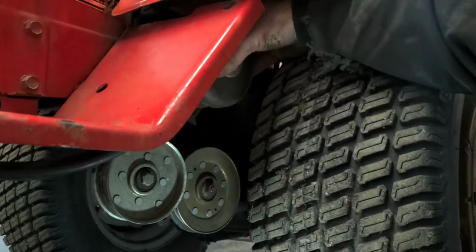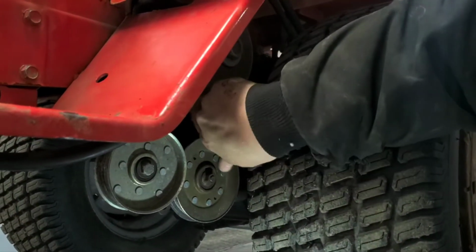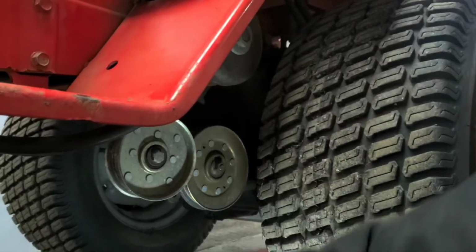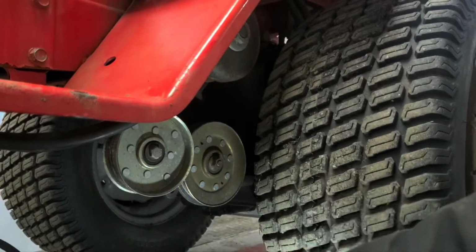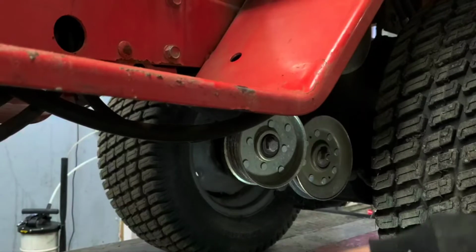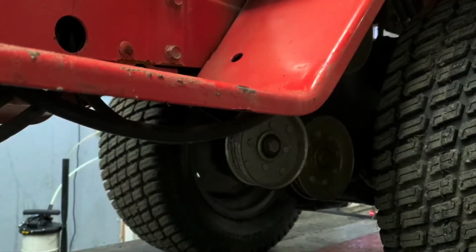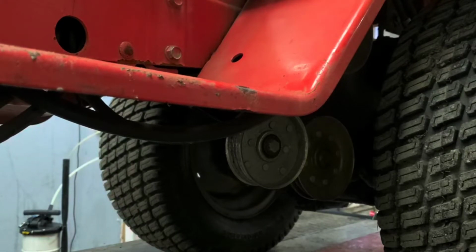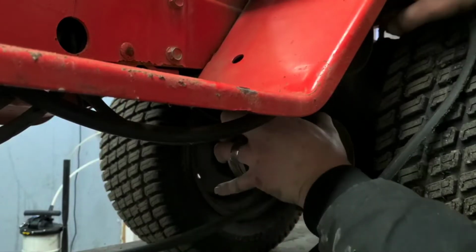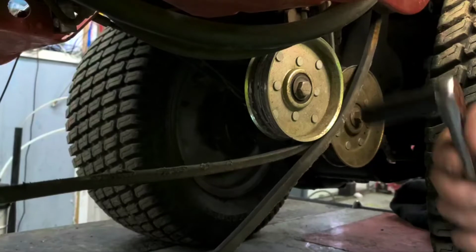But this one, you can see the clutch here, so that's gonna go on the inside pulley here, it looks like, as far as the clutch. We're gonna straighten out all these belts once again, make sure they're the right way they need to go. Pull them out to the side if you need to, but so that looks pretty good. Then we're gonna come up here, go up over the top on the back side. I've got it up over the back there.